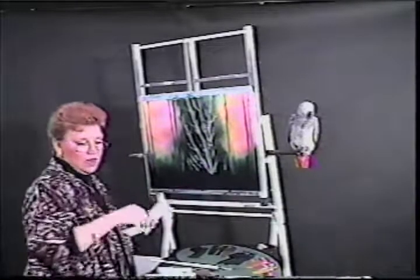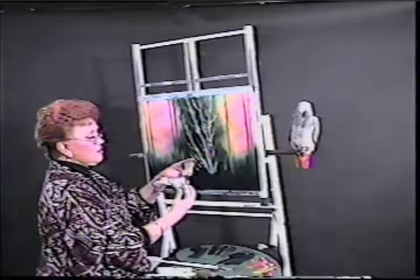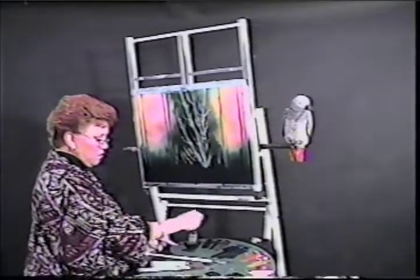Now, under these trees, I see a nice little dark bush line. I'm going to go for that. I've got my oval brush. It has a nice round top. This brush was made for bushes. It's a natural. I'm going to load it with my dark stuff.